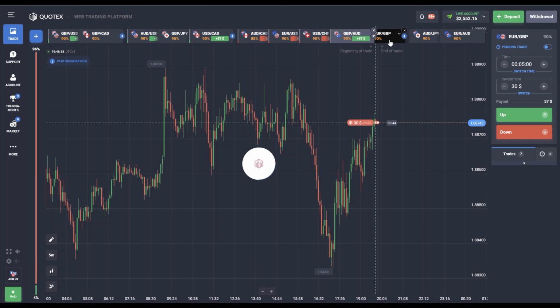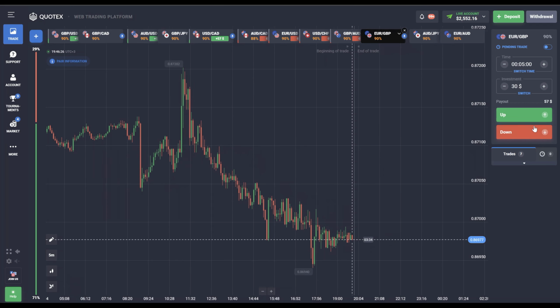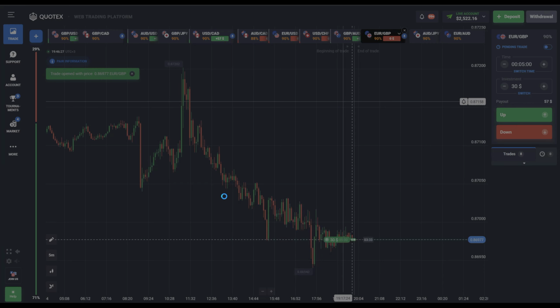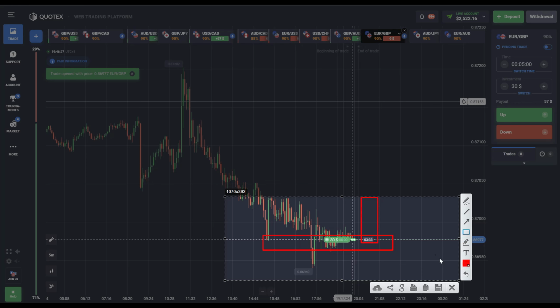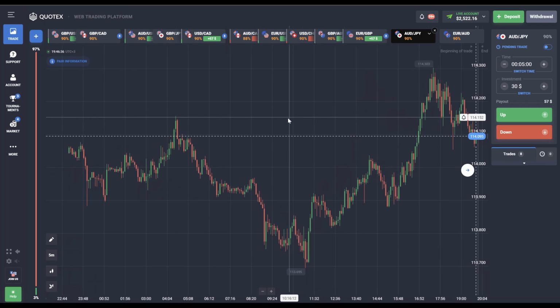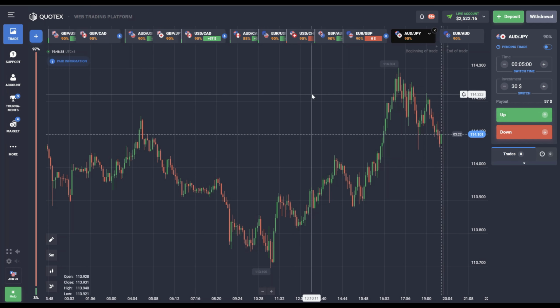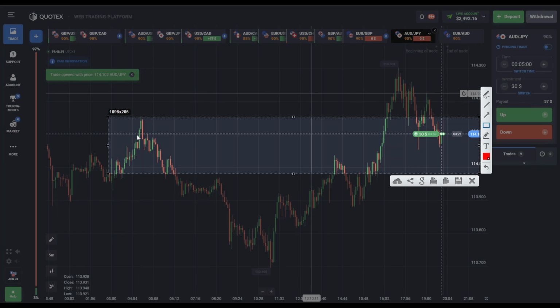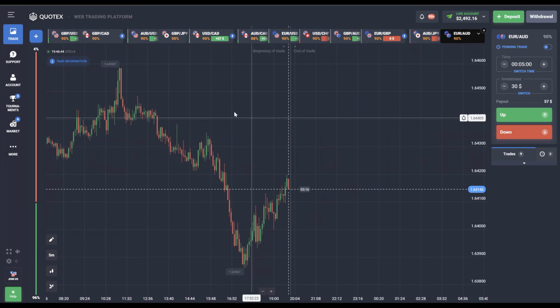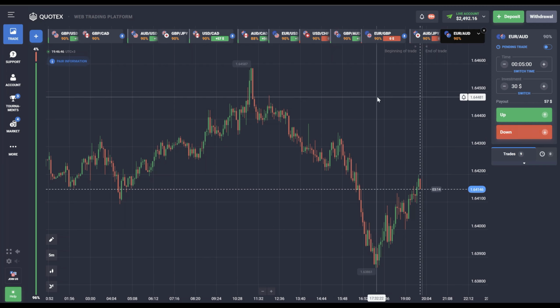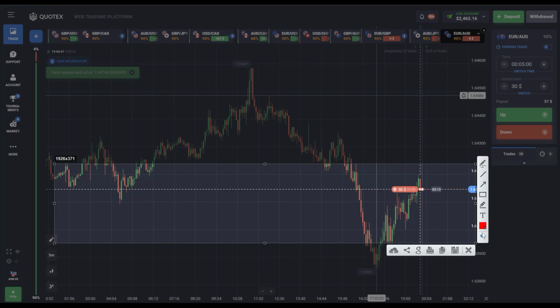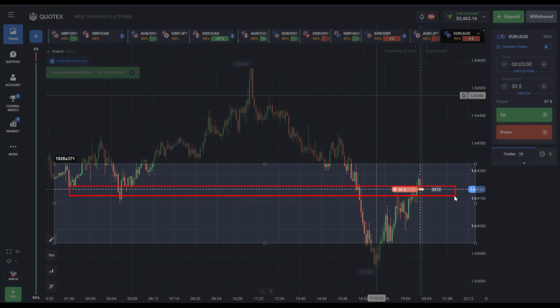That's it. The internet broke. No, it didn't break. Euro British pound, I'm opening for an increase, local minimum. Quite a lot of signals today. Australian yen, support zone, I'm opening for an increase. Waiting for the price to rise. And Euro Australian, a trade for a decrease, resistance zone. 10 trades are open. Quite a lot actually.